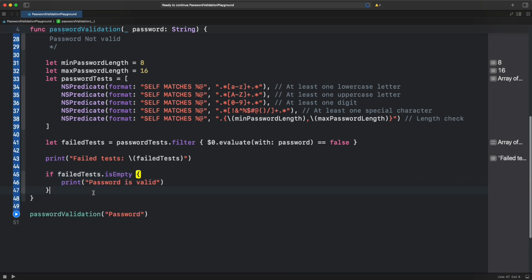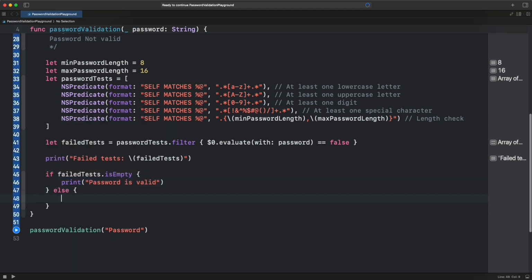If this is not empty, it means it didn't check one of these conditions, so we want to print that this password is invalid. I think with this we are done with our password validation.